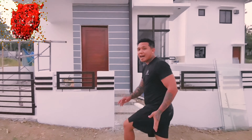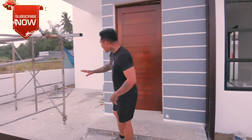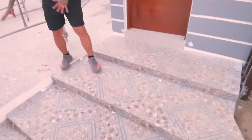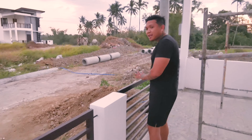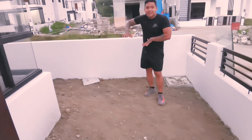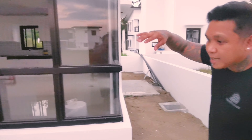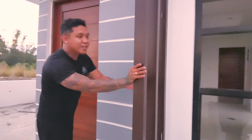This will be a quick house tour because we don't have enough light at the moment. Right now we have the carport — a single carport — and the tiles are customizable. We have the gate and fences, which are included in the deliverables of the house, so these are free. On this side you can do landscaping along with the setbacks, which are C-shaped setbacks.